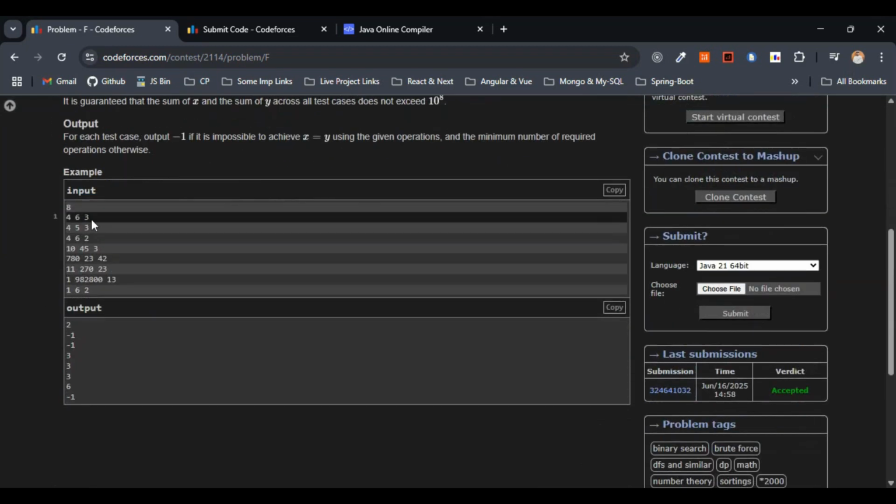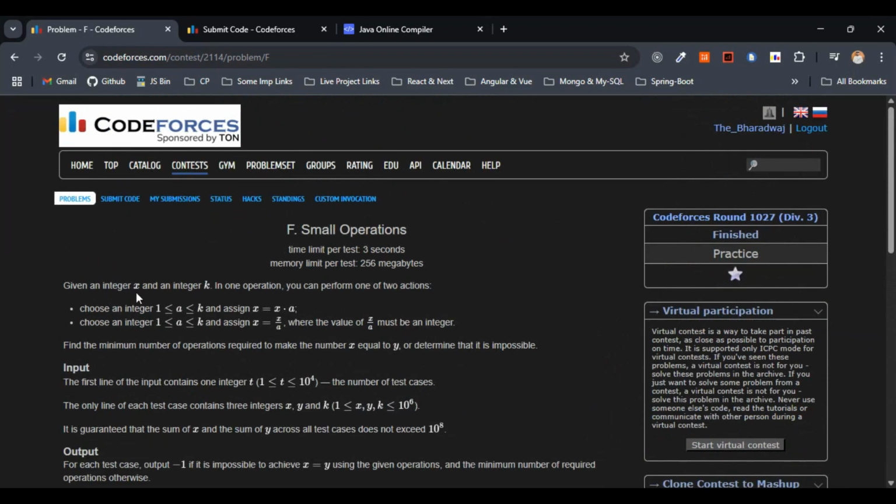Let's consider this first example for the approach, it will be easier. We have to get the output 2 for 4 6 3. If we understand this one, you will understand it for all of them. Let's consider step by step how we can do that. If we understand the first input, you'll understand everything, I assure you. They have also given beautiful examples for us to understand the question.